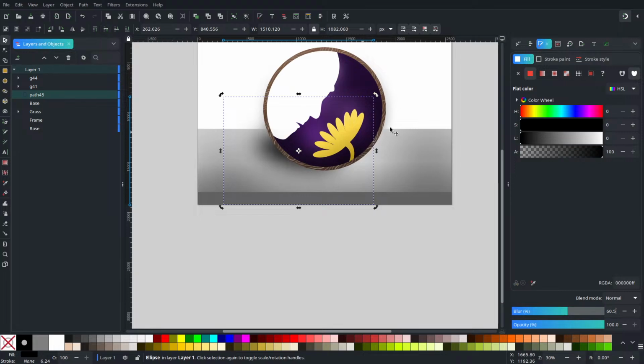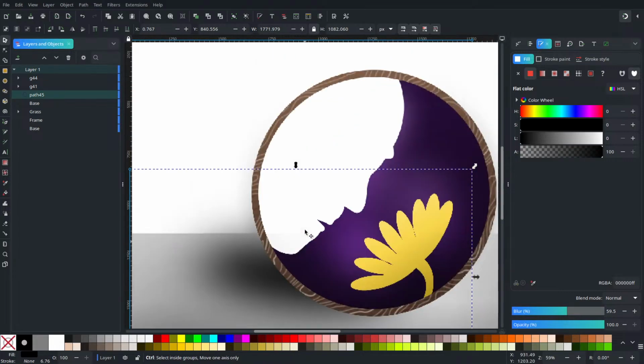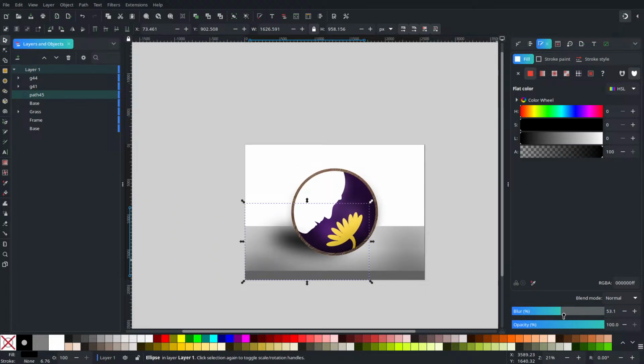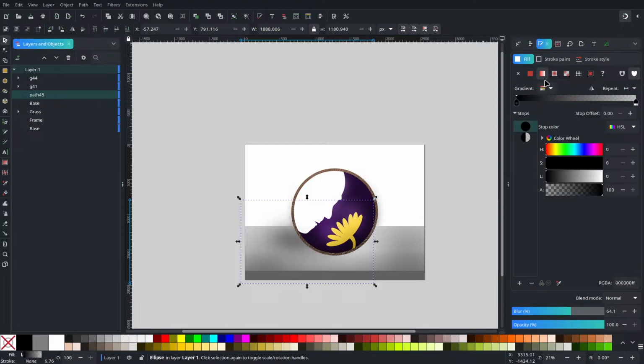Right, and just make sure that it's behind this group and above this panel right here. You can drag it out to that direction a little bit. Let's adjust the blurring some more as well. And I'm going to give it a gradient and make one side a little less dark than the other.